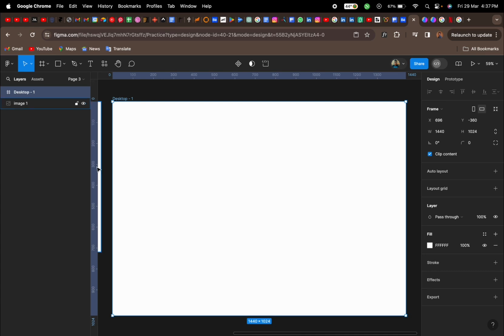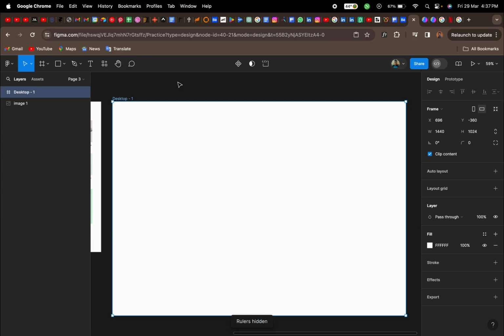So now you can easily say you just drag your ruler here and drag your ruler here, but because we are humans, the space in between this place here and the space in between this place might not be equal, so we don't want to make mistakes. We want something very accurate. When you are designing, you design with precision, because these sites are going to be developed by developers, so they use measurements and they use figures, right? So you first of all make use of the ruler, and mind you, if your ruler is not showing in your system, press Shift and R and it will appear.